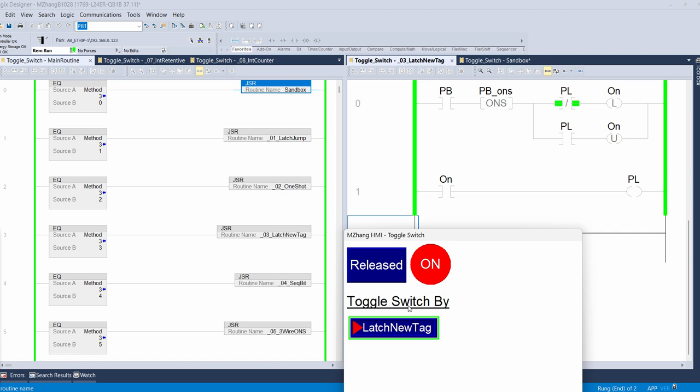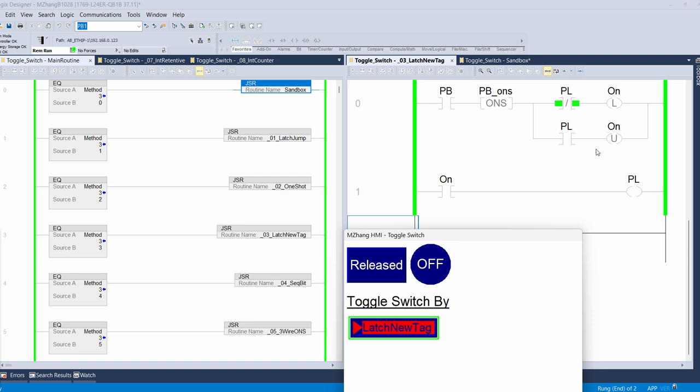When I change it, you can see here that the method value changed to 3. That calls the 03 large new tag, which is this one. You can see here, button released, light is off. Then when we press, it's on, release, stays on, press again, off, stays off, right? So this is the previous solution.